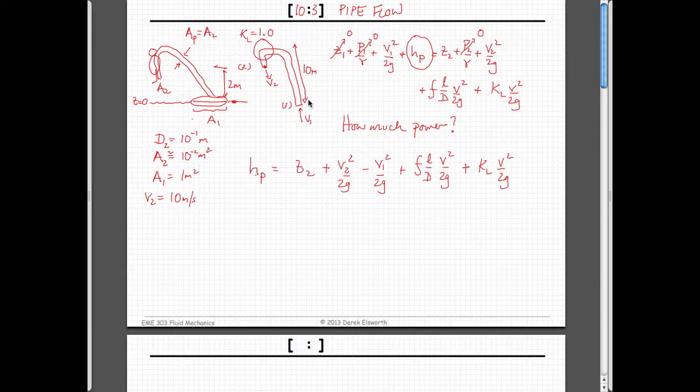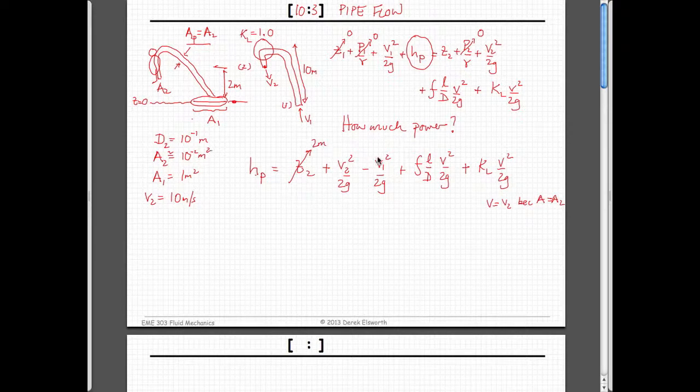So these velocities are always streamline velocities, right? So we don't have to worry about directions. Importantly, these are velocities in the tube. If our nozzle is exactly the same cross-sectional area as the tube, then by definition V is equal to V2, because A is equal to A2. That's just by continuity. So that's one observation that we have. So we could rearrange this, I suppose. We know this is 2 meters.